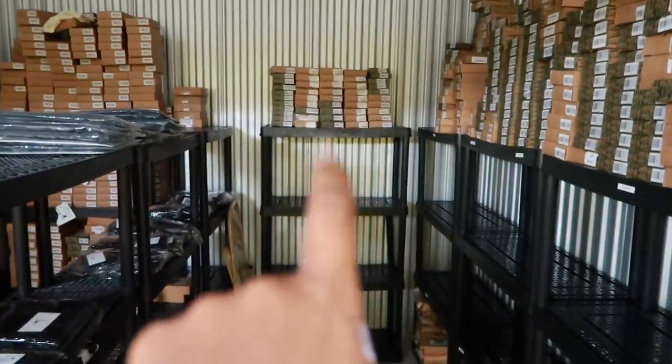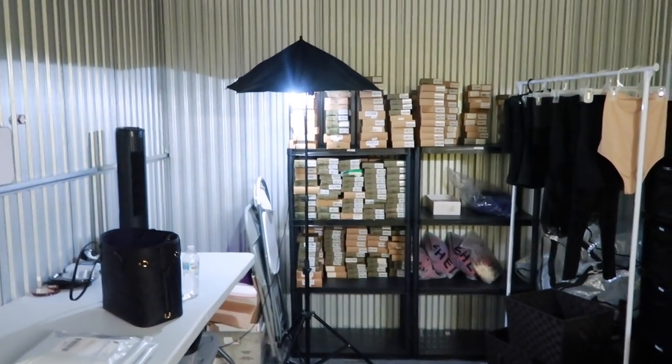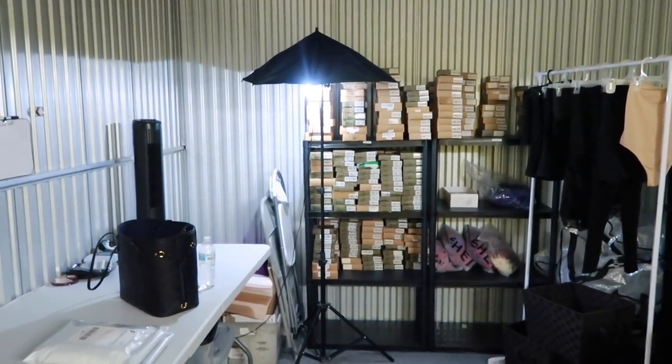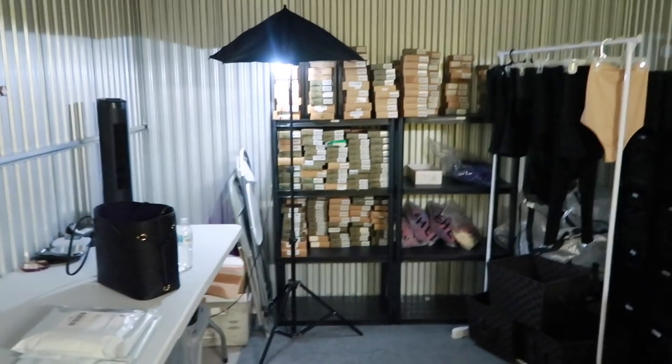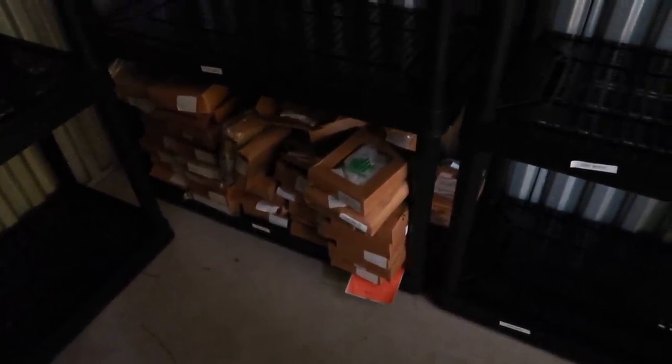Yeah, so that back there is largest, along with that top row. So the largest are very slim. They are going to be the first thing that go because it is the largest size. So Black Friday, snatch them larges up quick because it ain't that many. These down here, I have no idea what they are. I have to open each individual one and see what size they are. I ain't doing that today.